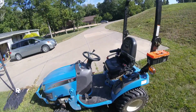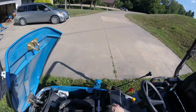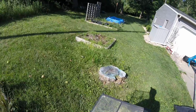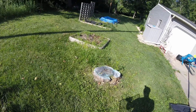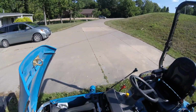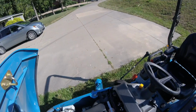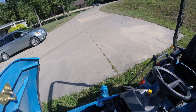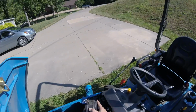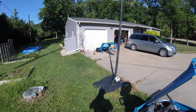Got a bit over 25 hours on it so far. It's got a Yanmar engine, the same engine as the subcompact John Deeres, so it's very reliable there. You should be able to get parts for it. LS has been making tractors for a long time. They made the small New Holland tractors, and they've been making their own under their own brand. They're a Korean company, I think, part of LG. They've been making tractors for 40 years or something, so they've been operating out of the US.